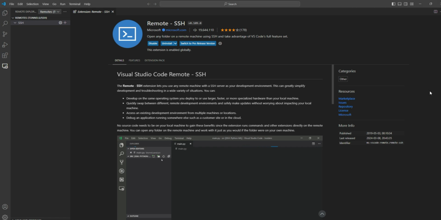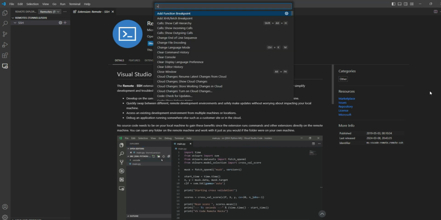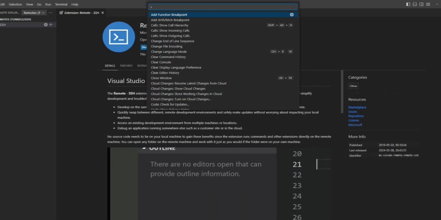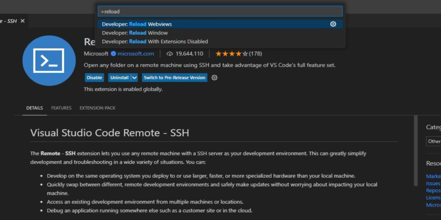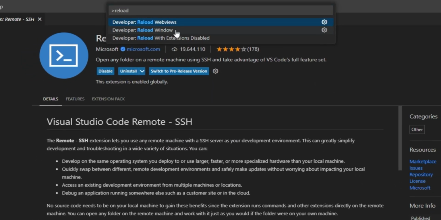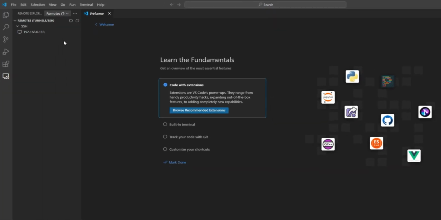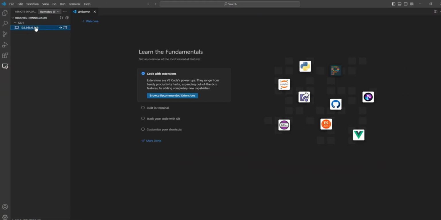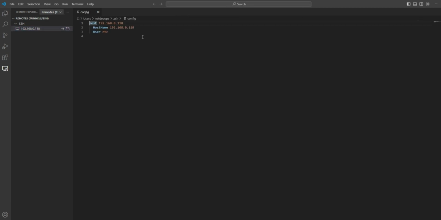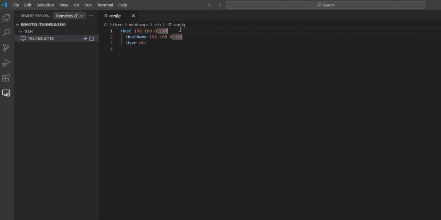We need to reload VS Code to reflect the updates. So let's use a shortcut, which is Ctrl+Shift+P, to see the different commands in VS Code, and type reload over there. After reload, you'll find a new host machine added to our SSH tab. Now we need to add a few more details for this host machine to set up SSH access. So go to the configuration file here. We already have the hostname and the username details over there. Let's update the host name to a meaningful one.